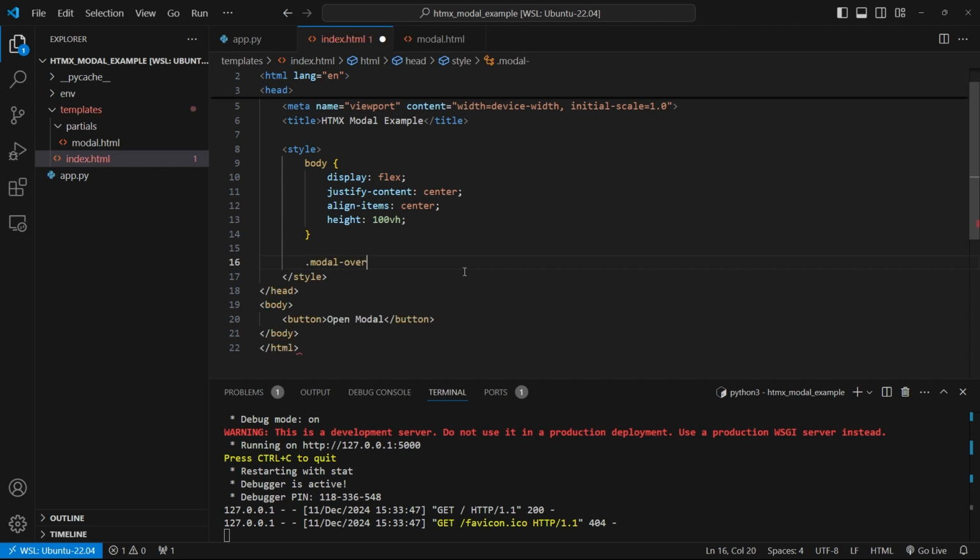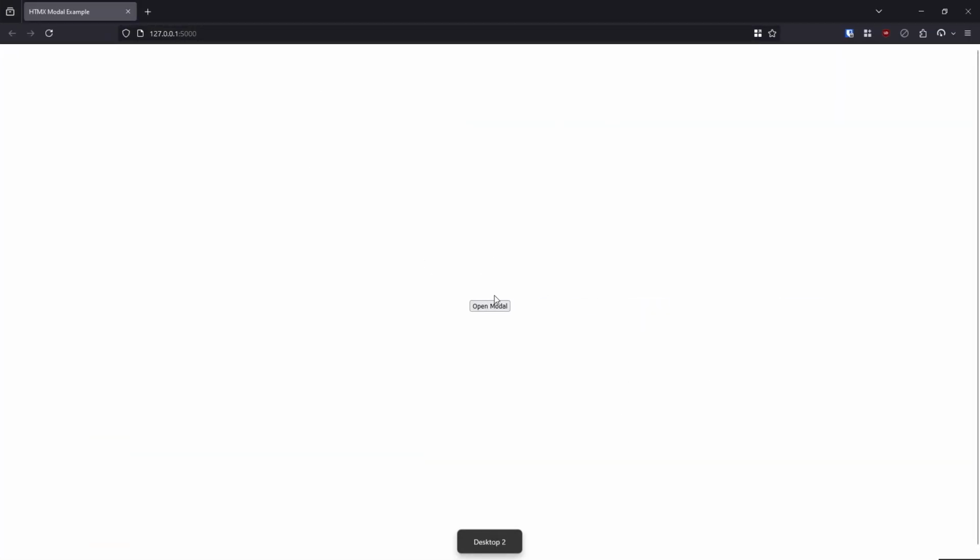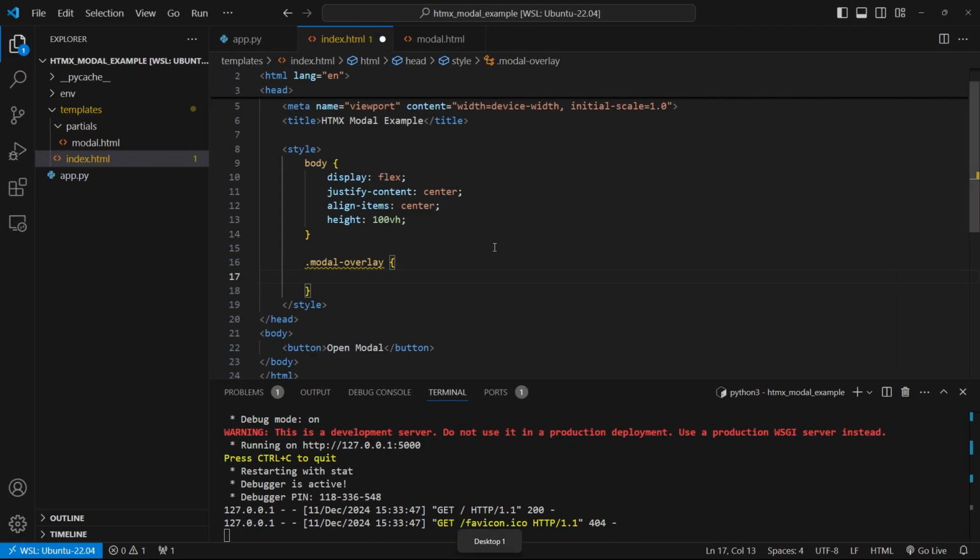I'll point this out once you visually see it, but I just want to explain those two parts. So I'm going to start with the overlay. This is the part that's going to cover the existing screen. I'm not going to have any text on my main screen here, I'll just have the button. But if you had some other content on your page, which is normal, the overlay will completely cover all of that. And you can blur it out so you can still kind of see the content, or you could just completely cover it with a separate color, which is what I'll do. But it's just a preference thing. And as you deal with modals online, you'll see the differences of the approaches.